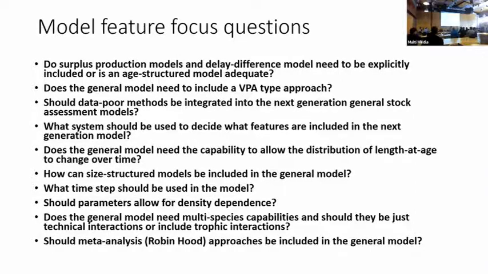Just a general question: today we've talked a lot about age-length. In terms of a spec for this hypothetical future model, whether you'd want to track numbers at age, numbers at length, or numbers at age and length — whether that's even possible. CASAL has a forked code base allowing purely age-structured and purely length-structured, but it's a bit of a nightmare. Whether we want this or not should be an early decision because it's going to define the data structures.